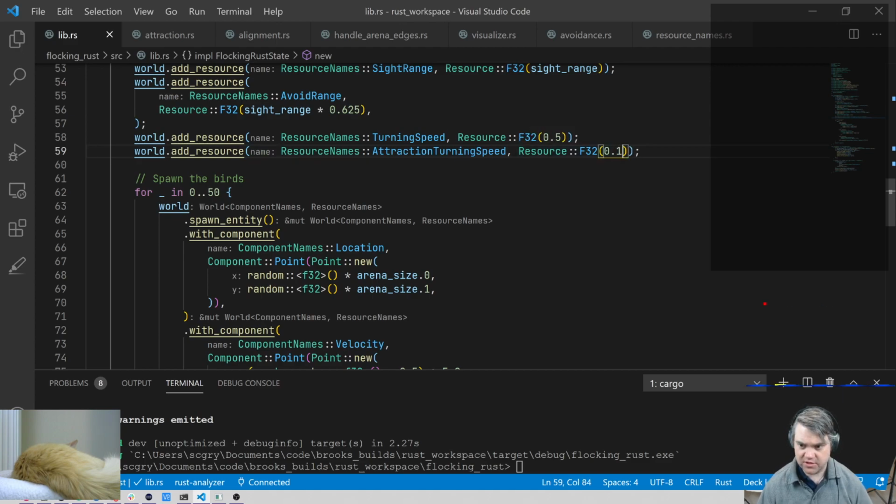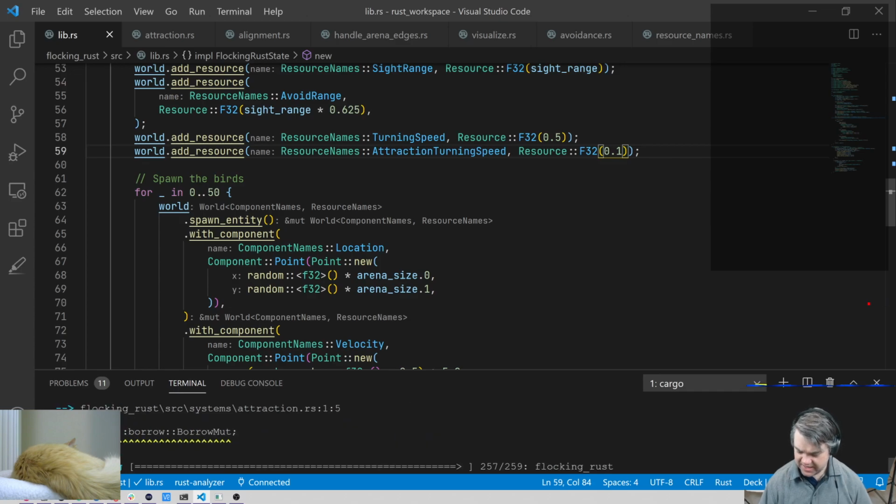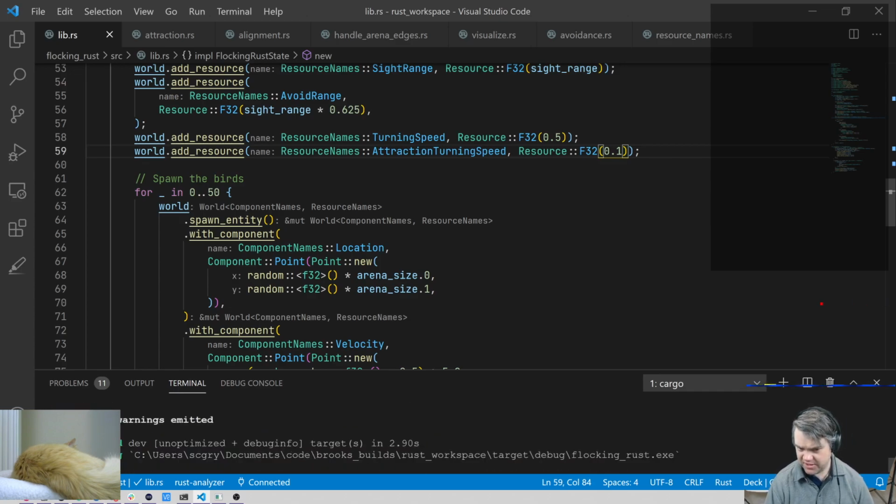And its value is 0.1. And then I think this system is looking pretty good too.